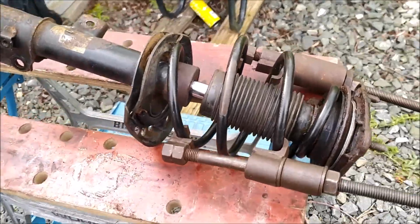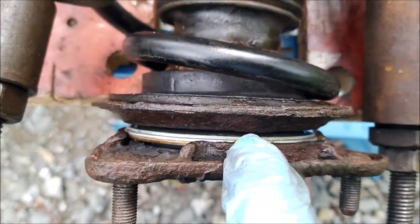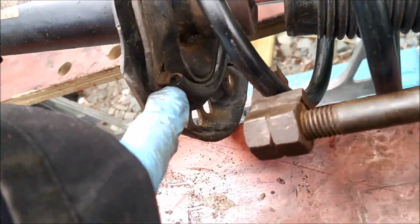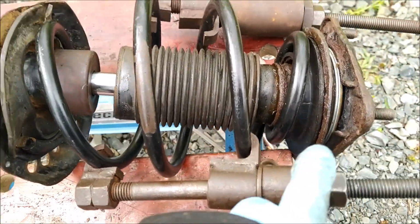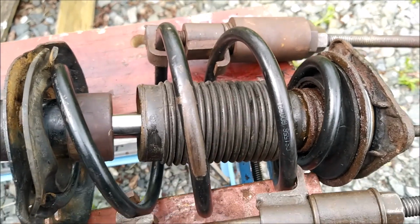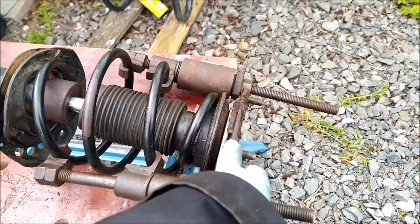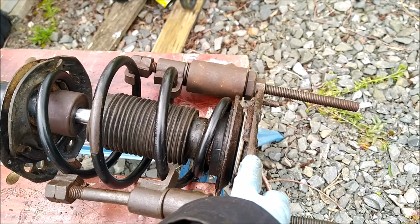Well, that's the new bearing installed in there, and the 17mm nuts back on. Next thing is just to make sure this is located there properly, and I'll start slowly but surely undoing these compressors, and then I'm guessing it should all be okay. But with the old bearing, you could hear a lot of creaking when I was going lock to lock or parking the car.